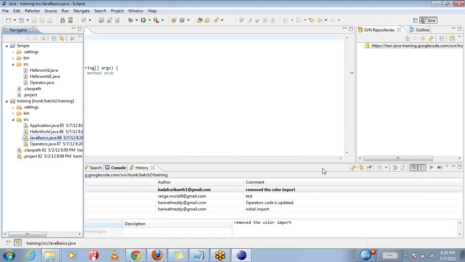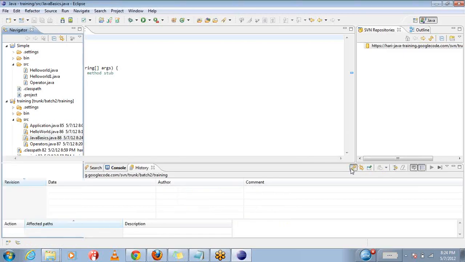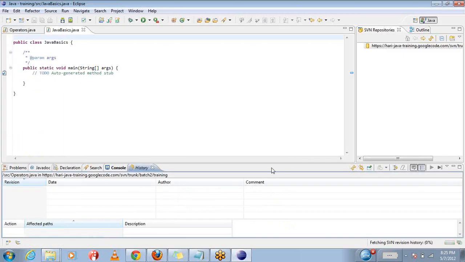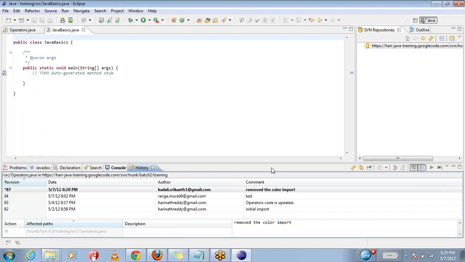Perfect. So now we do have the required ingredients, we have covered almost all the aspects of SVN. How do we make a change? How do we add a new file? How do we check the history? How do we compare the files from the history, right? And what else? How to get the latest changes from the SVN. So we covered most of the things, and we did not cover conflicting situations, but I think for now this is okay.